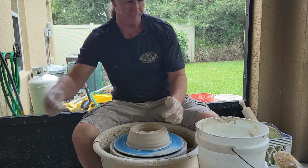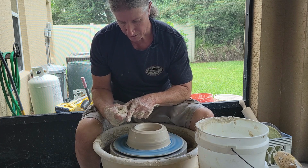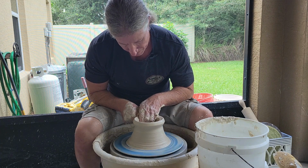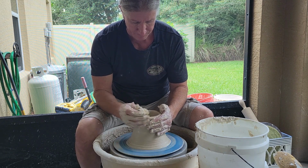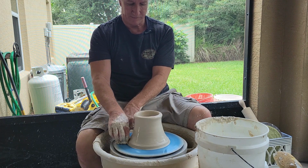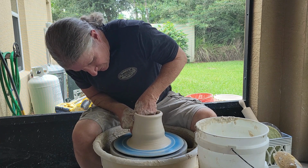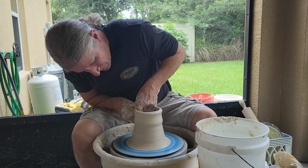Actually, I think I'll bring my chair up. Knees up against the wheel. Knuckle. Pushing at 5 o'clock. Maybe 4:30 actually. Wheel speed fairly high. And I ease off when I get near the top. Add some water. Notch it. Inside hand is doing very little, just giving me a nice surface to push against. I do reach that thumb out to touch my other hand. See? That gives me more stability.